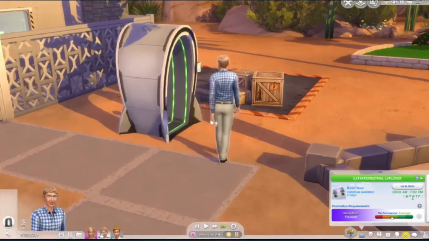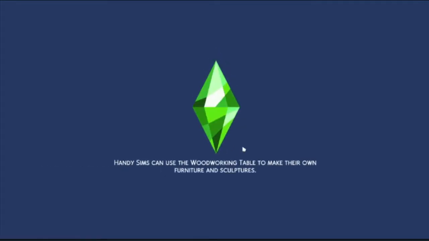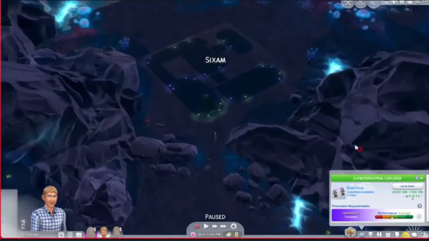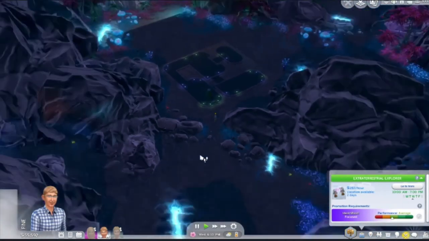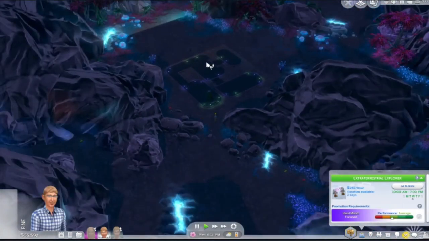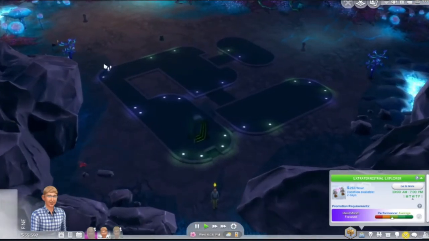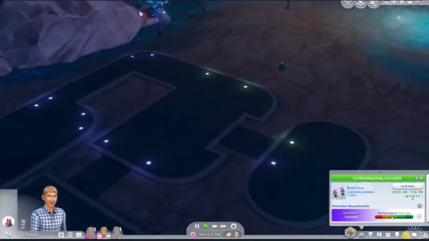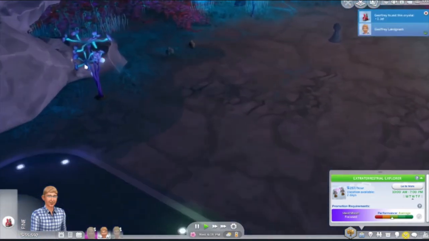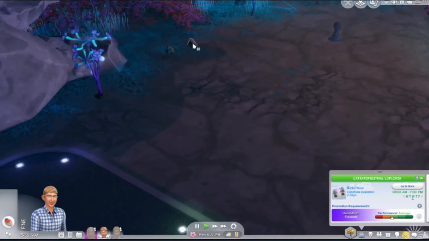Okay. And there we go. There's a portal that opens, and we're going through it. And there we are on the alien planet. It's so nice and beautiful. I love all the fluorescent lights, and there's a lot you can find here. So grab whatever you can grab, because there are rare elements, rare material, beautiful crystals that you can find, and plants that you can only get here.